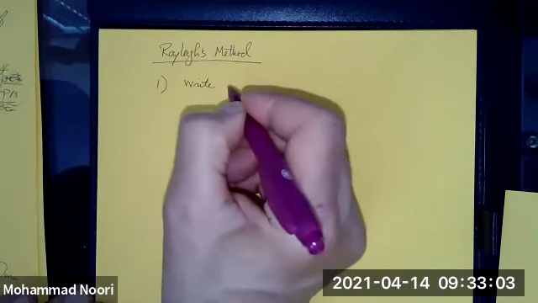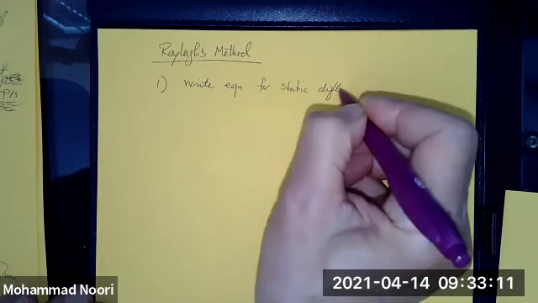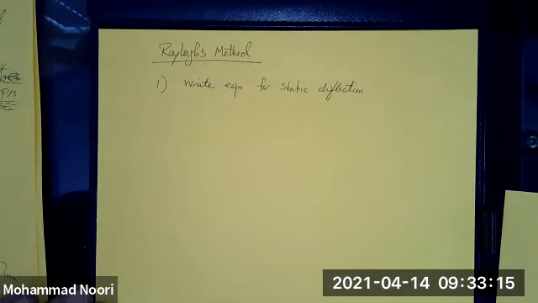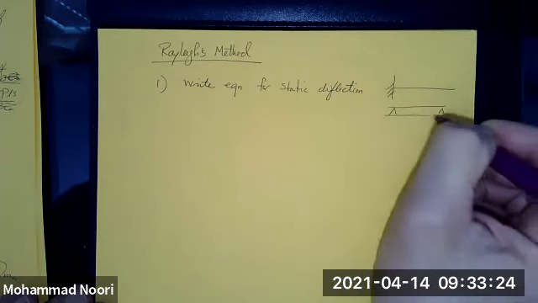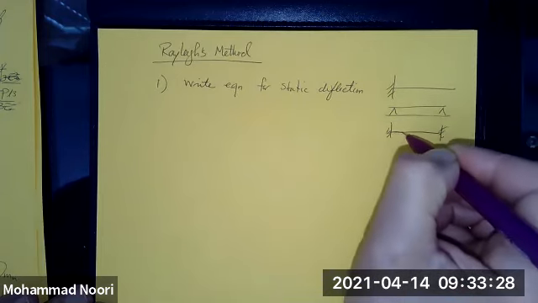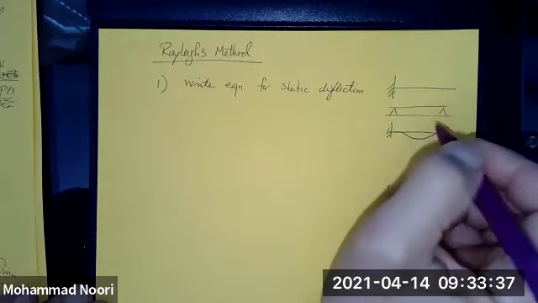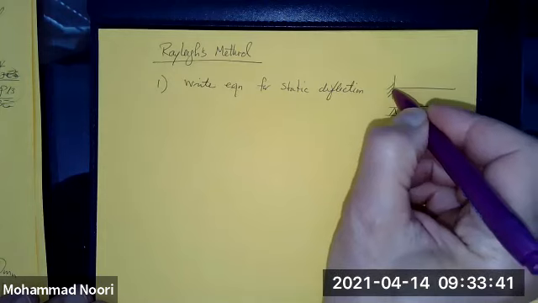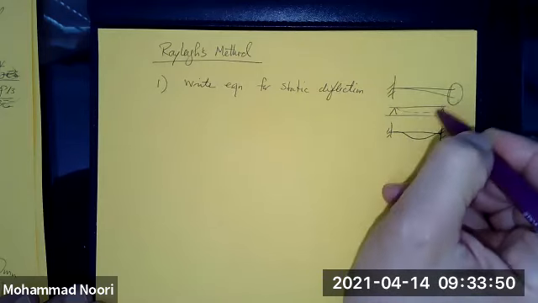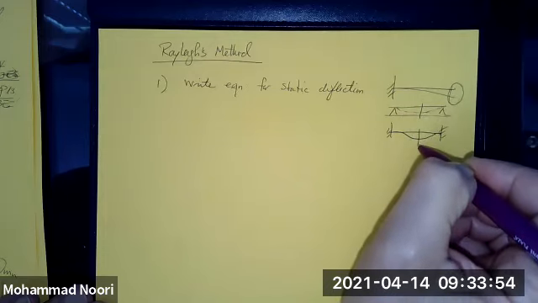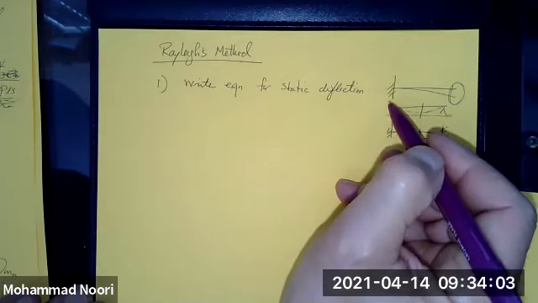We can write the equation for static deflection, as long as we have it for a cantilever beam, a simply supported beam, or even a more complex structure. If you don't remember it from strength of materials, you can derive the displacement function for any of these. And so what we are trying to do is consider this as a single degree of freedom system, where that degree of freedom is where the maximum displacement takes place, okay? So from static deflection, we can write the equation for that deflection.